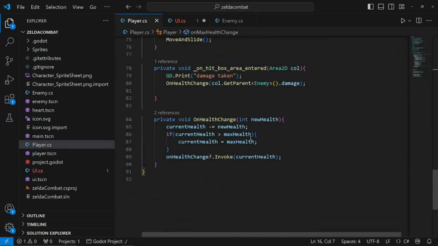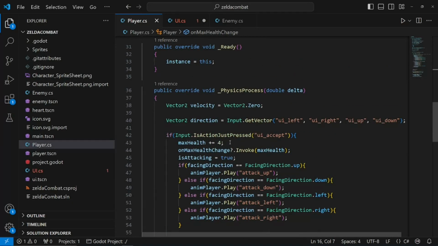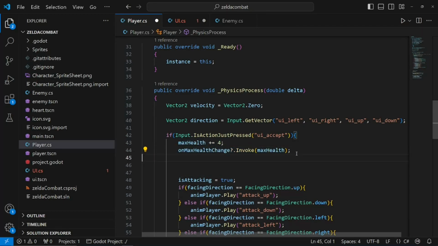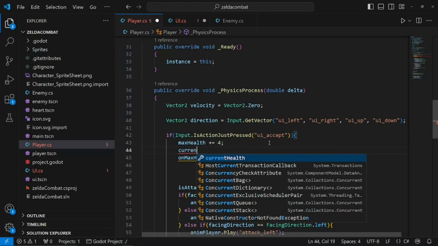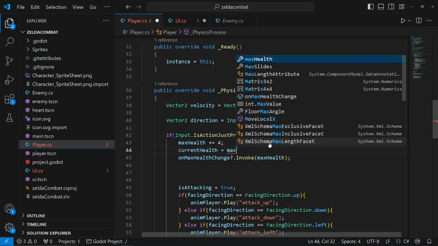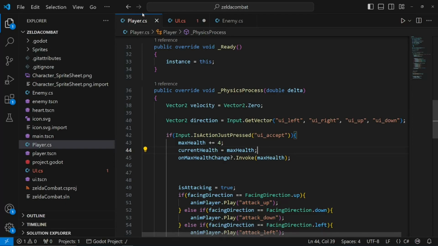So when we adjust our max health, this is just for temporary reasons. Don't do this. Please delete this once it's done. This is just for testing to show how to do something. We also need to set our current health to max health, so we always know we're dealing with full health when we get max health.